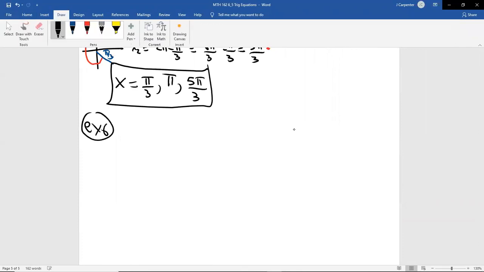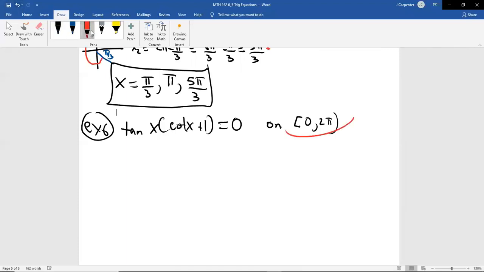So now we're at example 6, and we're going to solve tan x times parentheses cotangent of x plus 1, excuse me, equals 0. That's an ugly misplaced 0. There we go. And we're going to solve this on 0 to 2 pi. So this, again, is a restriction. When you have restrictions, you usually don't have to add the 2 n pi. You usually don't have to go through the n equals 0, 1, 2 stuff. It just depends on if there was a 2 here or a 3 here, then you would have to go through some of those.